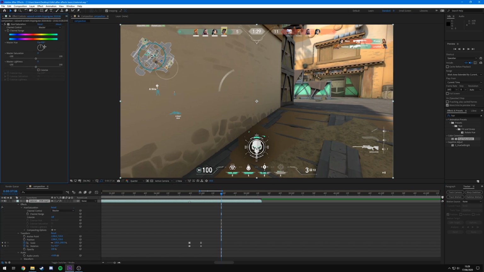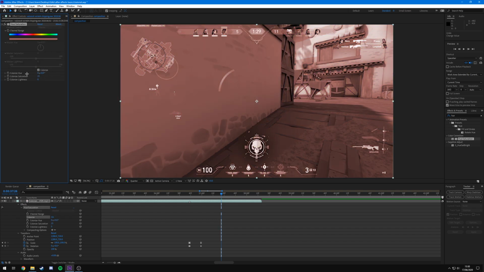Now I can change the hue just by rotating this, which is just going to change the hue of the colors that are already there. If I want to change every color to the same color, I can tick where it says Colorize, and that's going to make every color on the screen one singular color, compared to, you see with the hue, the box stays a different color to everything else, like this for example. The different colors will stay different colors, but you're just changing what those different colors are. Whereas if you tick Colorize, every color is going to be the same.